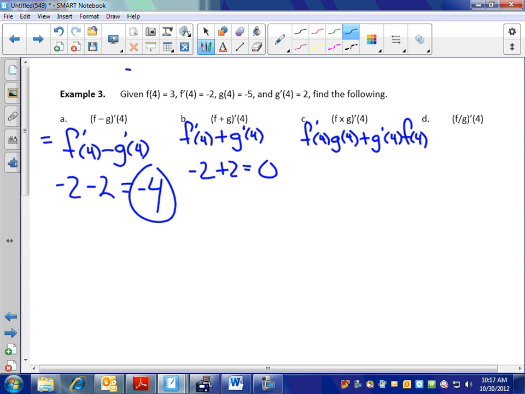Do we have to divide by anything for the product rule? No, so we simply identify these pieces. F prime of 4 we stated was negative 2. G of 4 is negative 5. Plus g prime of 4 is 2. And f of 4 is 3. So that is what I evaluate. 10 plus 6 is 16. Done and done. Is that making sense? Does that test to make sure you know how to use the product rule? Yeah, so it gets rid of the algebra, make sure that you understand the rest of it. So that's a good check for me.